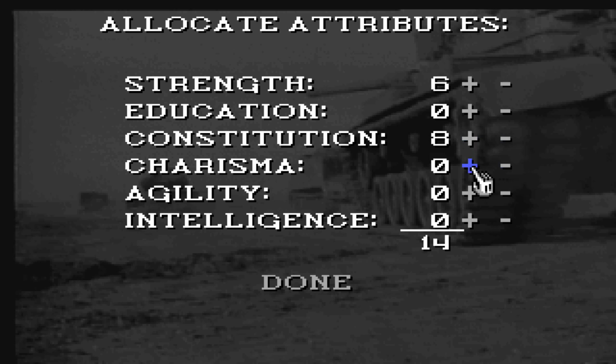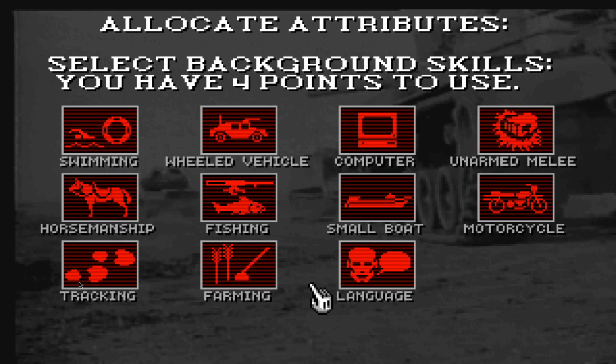So let me look at the stats here. Okay, we want education high up. Charisma is pretty much a dump stat. Same with agility. This may have actually been a random generator rather than a reroll, because this seems kind of off. And this should get us into intelligence.